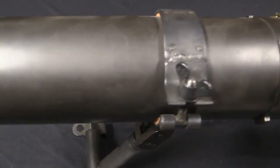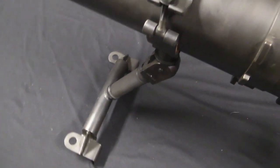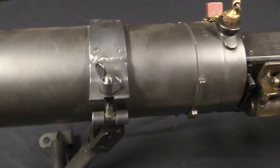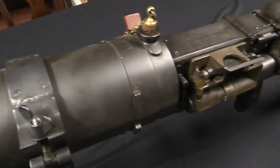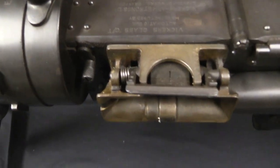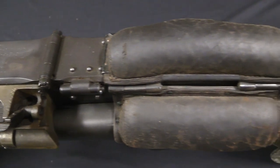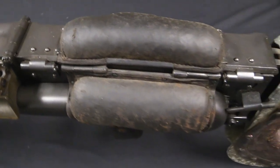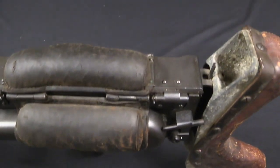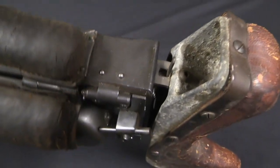They made some sales, and these were mostly international sales. The British government didn't have a whole lot of need for standard ground guns after World War One, because of course they had a tremendous number of them already. The British government, using some of those guns, actually did a lot of its own conversions of tank and vehicle machine guns like this. But the Vickers company got into it as well to sell on the international market, and they managed to sell small numbers of them to a bunch of different countries.